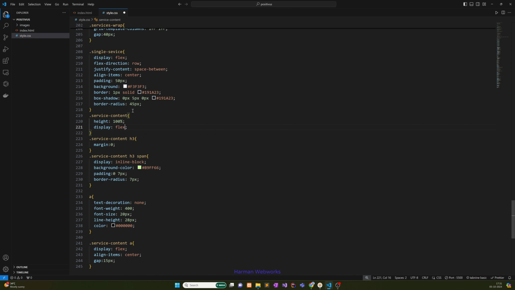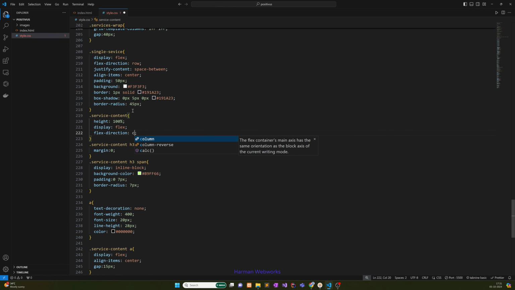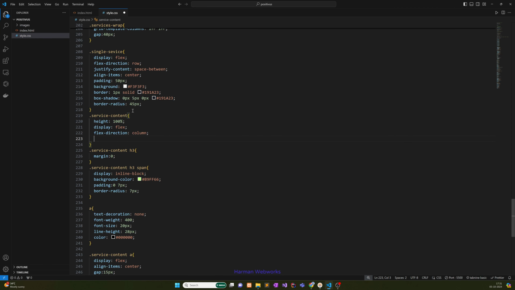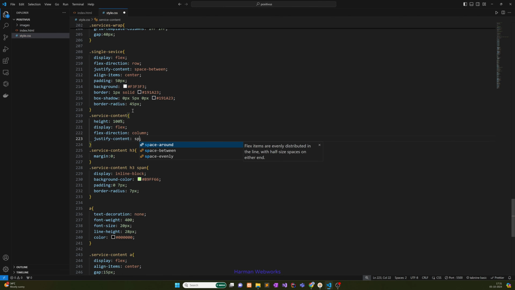Display flex, flex direction column. Okay, justify content space between. Let's have a look.